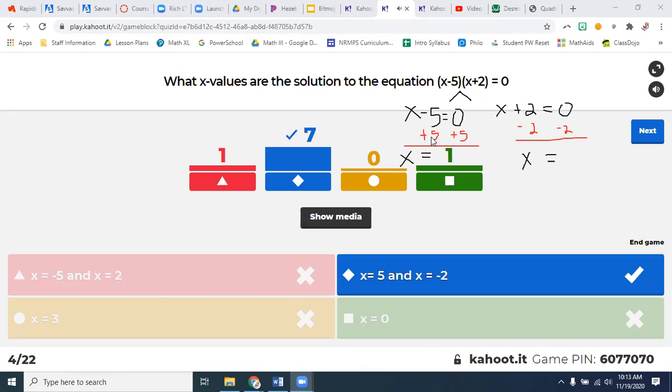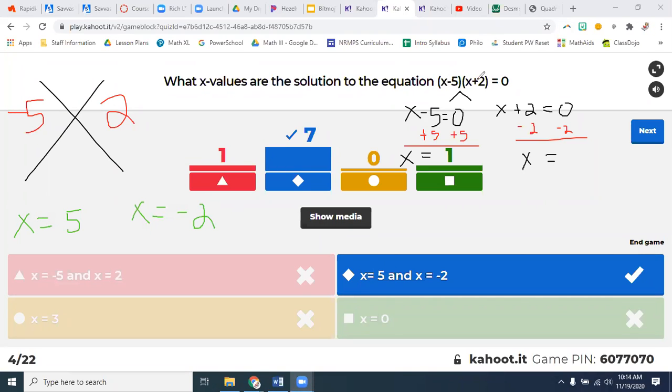Yes. All right. So when you add that 5 over, you're going to get a positive 5. When you subtract that 2 over, you're going to get negative 2. So again, if we knew what the original function was, and this was a diamond, you would have negative 5 here and positive 2 here, because that's what we see in the factors. But your x equals, from here, you just change them. Okay, so if you're looking at your factors, the zero or the solution is just change that sign.